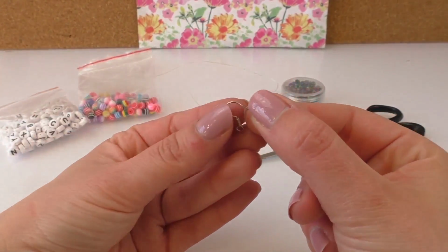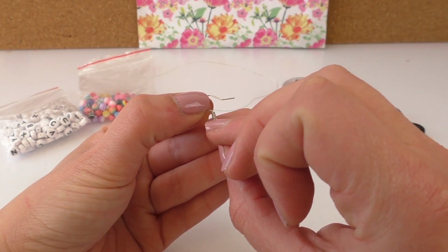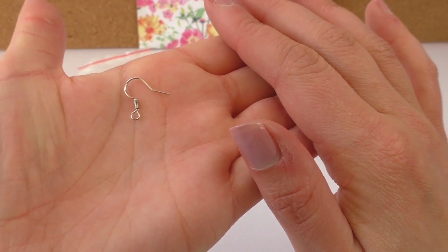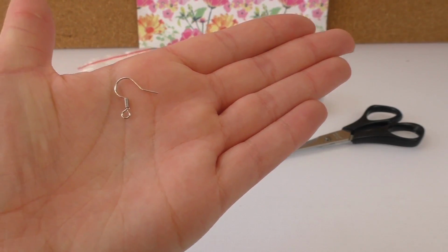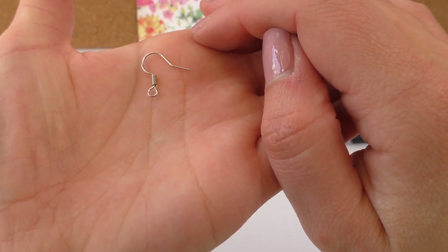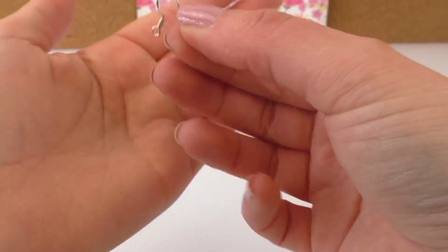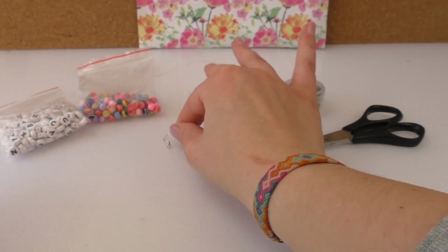So we need an earring base, which you can see here. You can buy them in several jewelry shops, in hobbycraft stores, online even. And as you can see, there's a little hook on the bottom, and that's where we're going to place a bead in this case. You can make any variety of what you want, to be honest. It doesn't have to be beads necessarily. You can put feathers on it. I've seen pieces of ribbon.